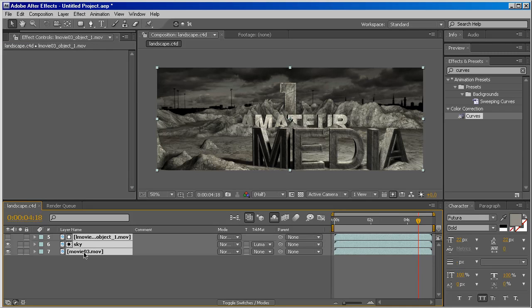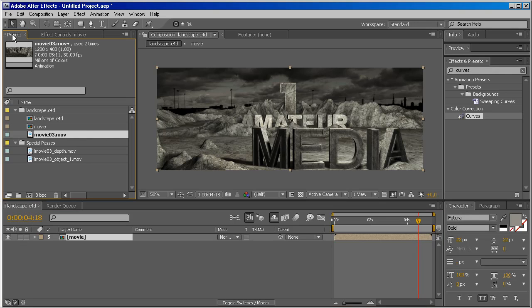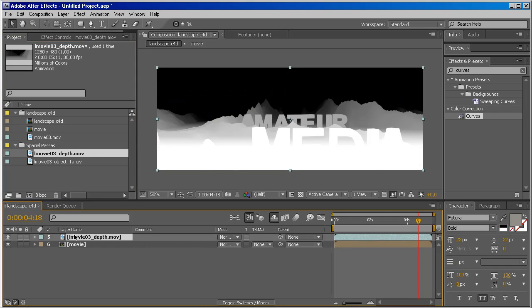Now let's pre-compose all those layers. Ctrl-Shift-C to pre-compose it. Call this movie. Now let's go back to the project tab and select our depth movie. Drag it in front.